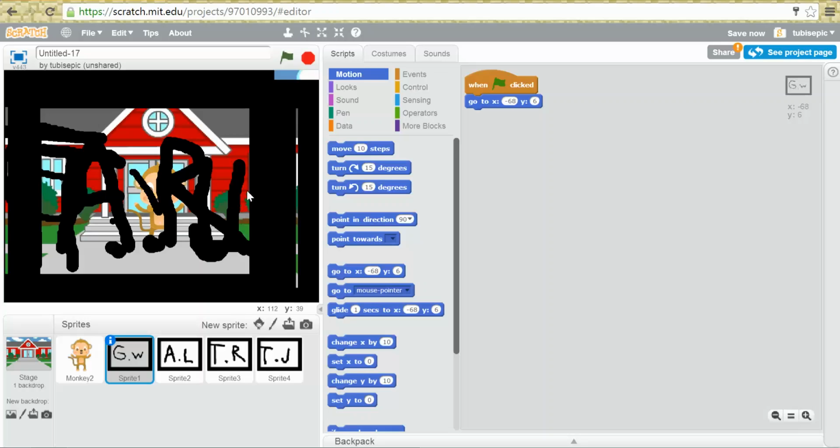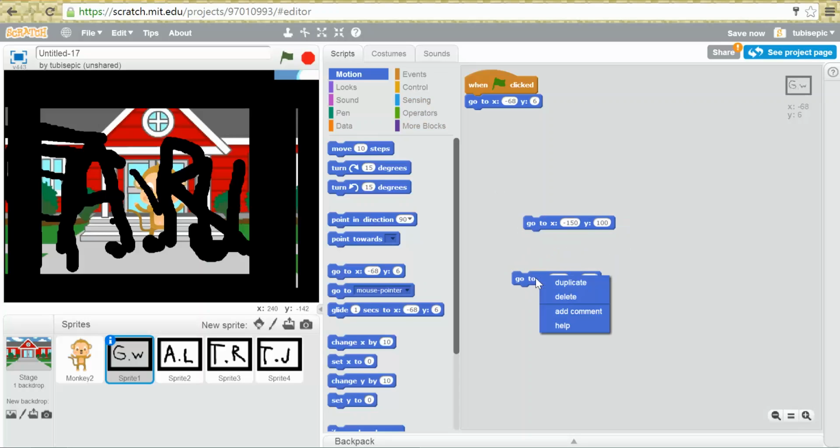Go to x negative 150, y 100. And for different corners, the x-axis for negative and positive go to the same number.